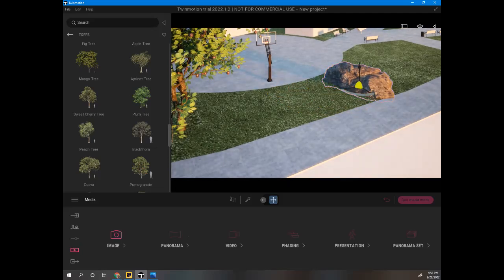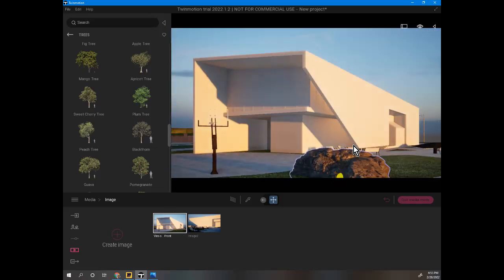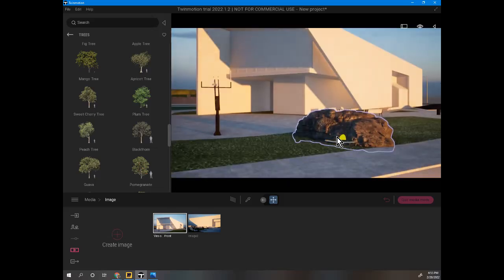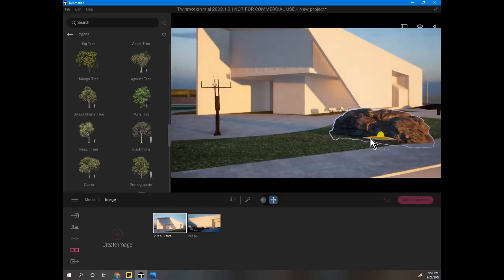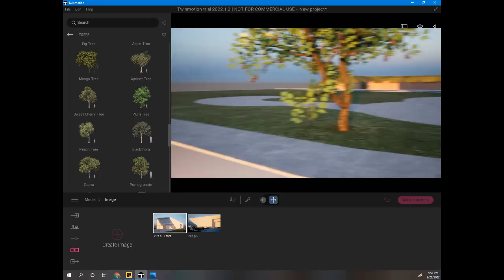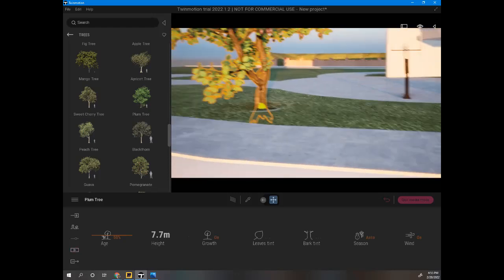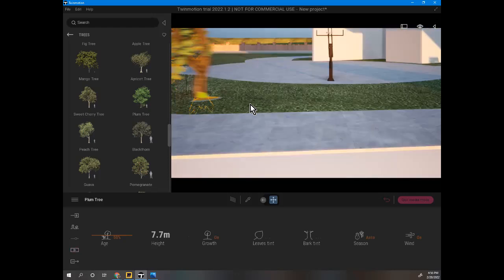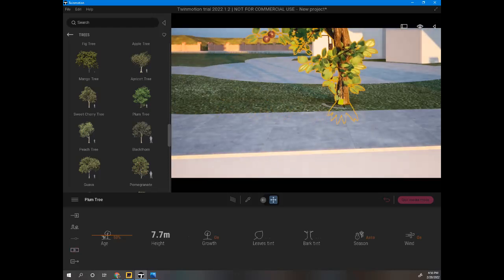Okay, let me go back to this view. There we go. Let's move this down a little bit, and I'm going to rotate it a little bit like that. And then I'm going to grab this tree here and carry this tree over just a little bit more. All right.